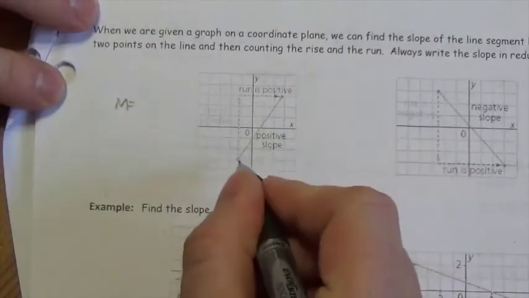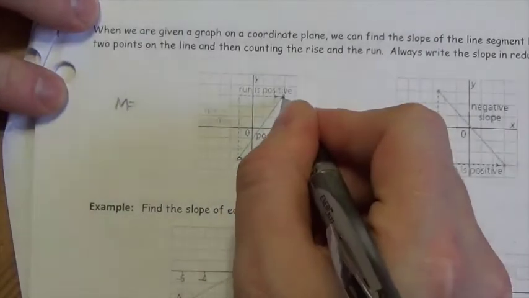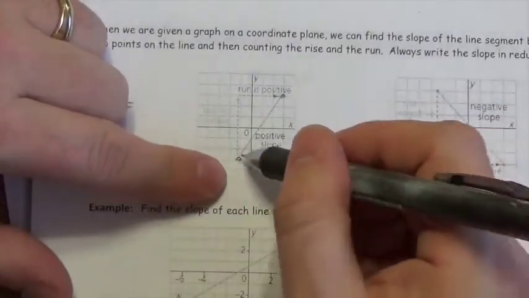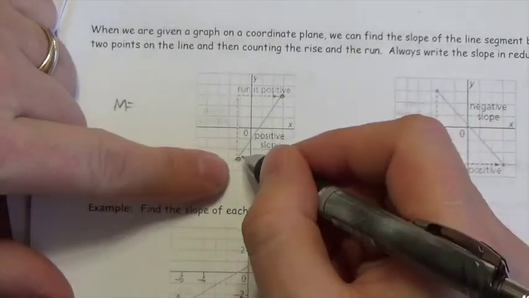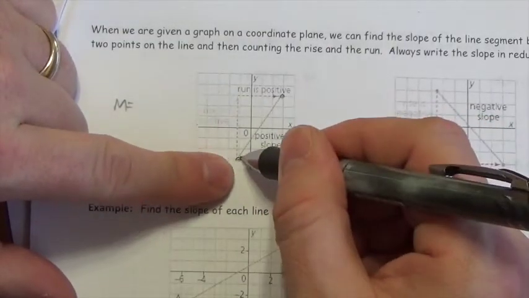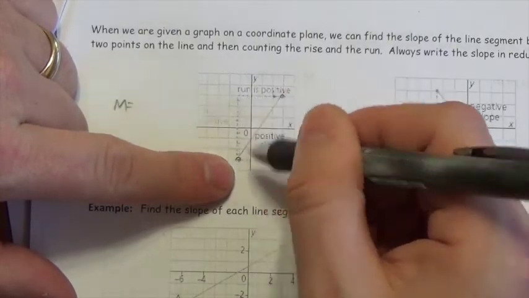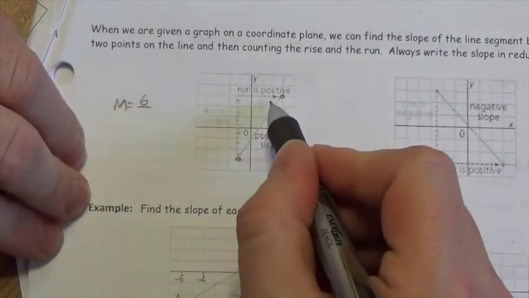So what we do is we pick 2 points, like what they've got right here. Now, this isn't perfect. This line segment should have been shifted over slightly here, but you get the idea. So I pick 2 points on there, and I'm hoping to pick 2 lattice points, okay? And so from here to here, I've got this rise. I'm going to count it out. I go 1 block, 2, 3, 4, 5, 6 blocks up, and then 1, 2, 3, 4 over.